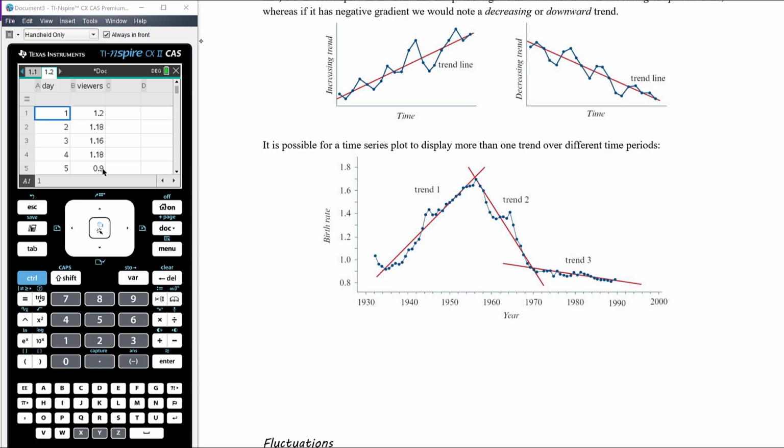And then in trend 3, we still have a downward trend, but at a much slower rate, from 1970 to the 1990s. Again, you can then make some inferences from that based on what's going on at the time. But it doesn't make sense to fit a trend line, or a least squares regression line, a line of best fit, to this data.